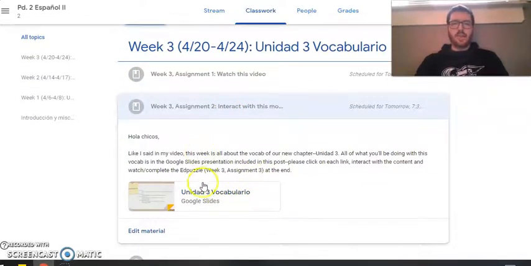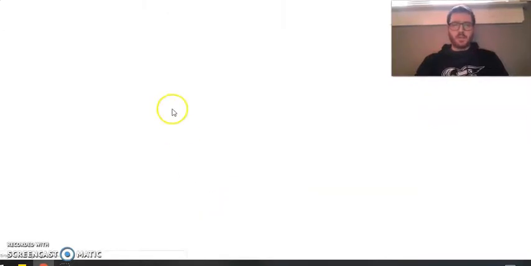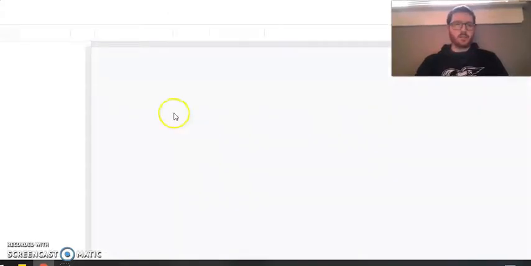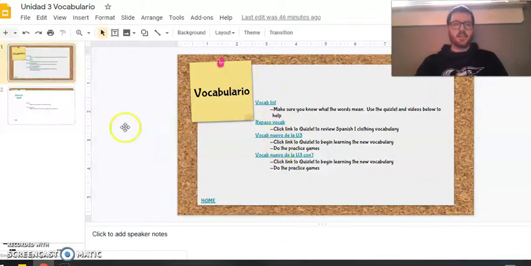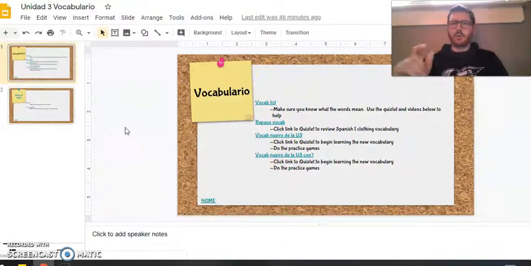And you'll find there a Google Slides presentation that when you open that up, it has links to I think 6 different things that I would like you to take a look at as we focus just on vocab, just on the vocabulario de esta nueva unidad 3. For that, as we just look at this new unit 3, we're just going to focus on the vocab from this chapter before we get into anything else. So the vocab list is there. Again, one of the links in that Google Slides presentation.